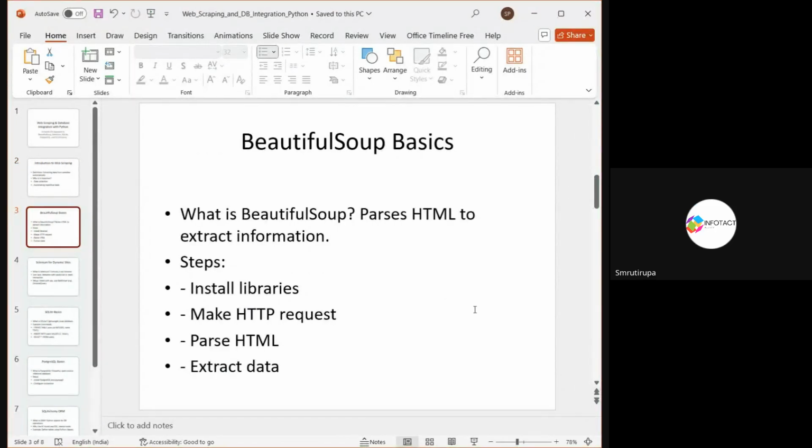Can anyone tell me what Beautiful Soup is? Any idea about this particular thing? Okay, so this is a Python library used to parse and extract information from HTML and XML documents, and it is great for static websites where the content is embedded in HTML itself.